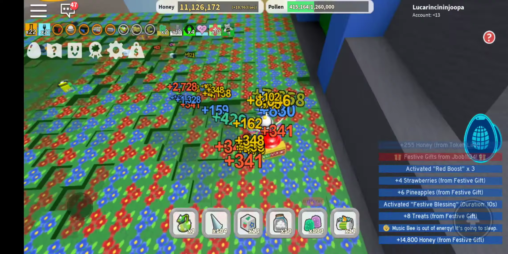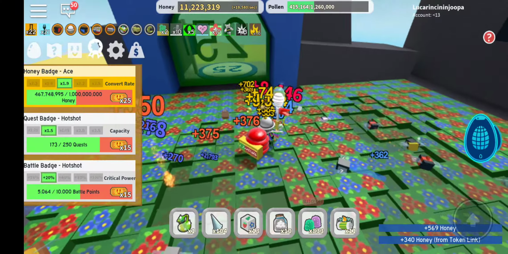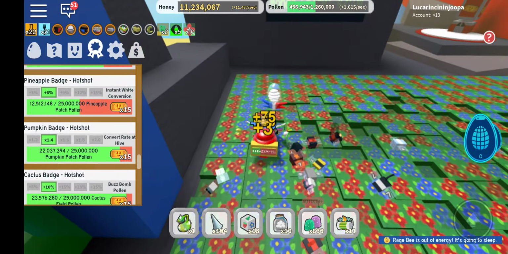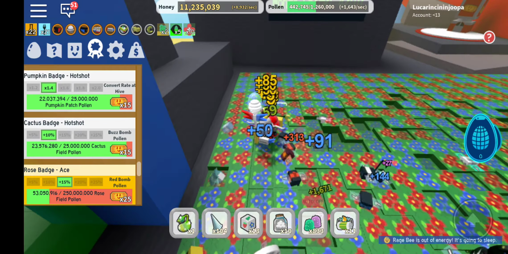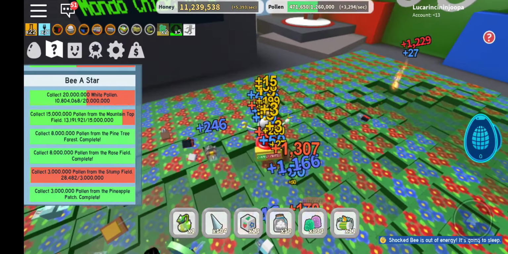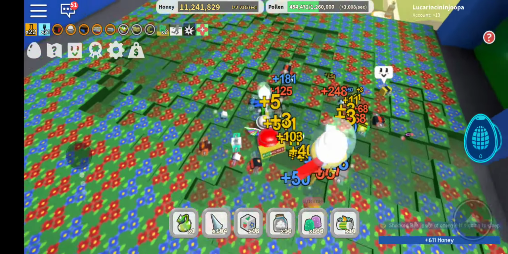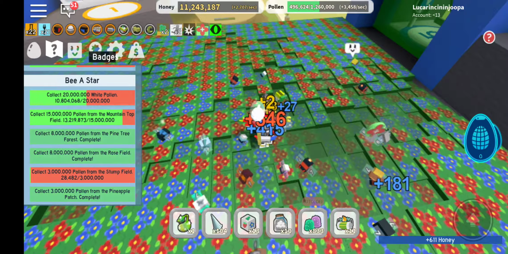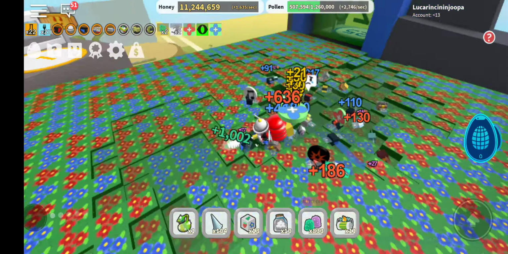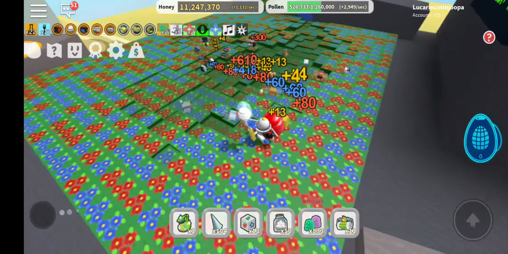The best way to get the white pollen might be from the spider field, but is my pumpkin badge too far from being done? For Ace? No, it's not. So we only need 3 million honey, and then white pollen we would need 10 million. So that'll be enough. I might switch over to cactus field because I only need 2 million for that Ace badge. But only time tells.